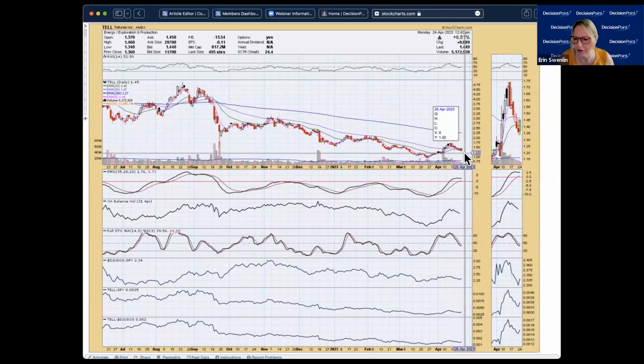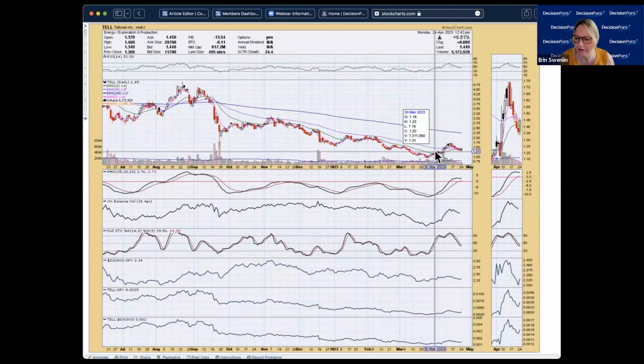But if you happen to own it, today's rally is encouraging, and the indicators are turning around fairly quickly on today's rally. So I would want a tight stop. Keep in mind, this is a really low price stock. We're almost getting toward the penny side of things. So you need to position size wisely. You could buy a ton of shares in this, but I would recommend not doing so. You're going to see a lot of swings because it is so low priced.